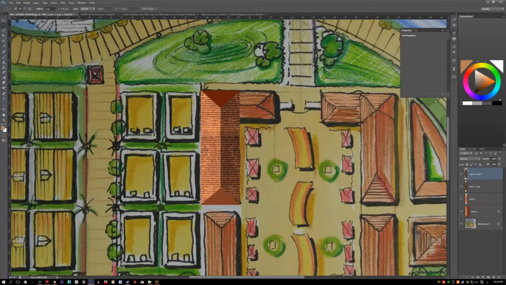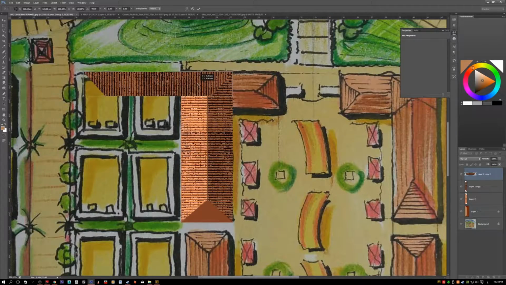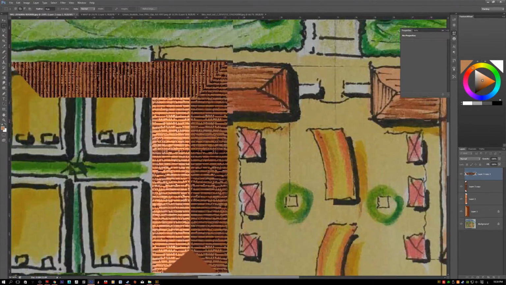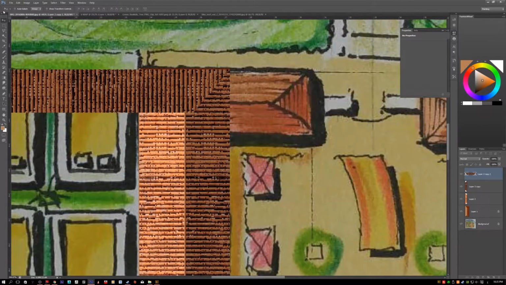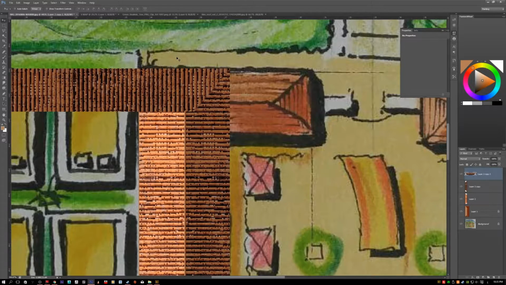Now let's duplicate this again, Ctrl T, and take it to right here. Now let's move it up a bit. If you want to move it a bit, you can click V for move, and just by clicking the directional pad, up, down, left, right, the arrows, you can actually nudge it up a bit in your direction.